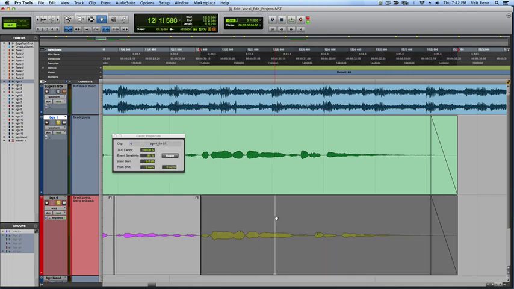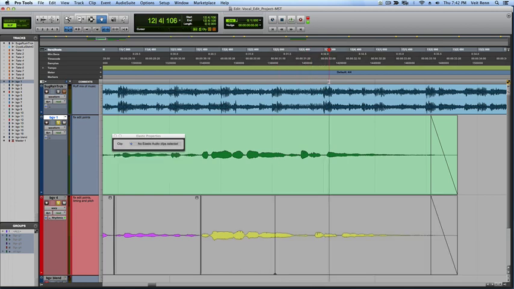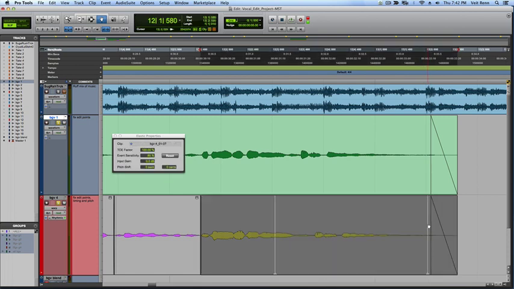I need to double click and create a marker. This is where I want to anchor because it looks in time. Right? So I'm going to keep looking here and I see all this is off. So the next thing I want to anchor is actually the end because it looks perfect. So I'm going to double click and create another anchor. I also see that these need to be moved. So there needs to be an anchor here and an anchor there.